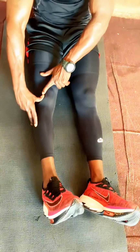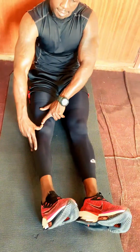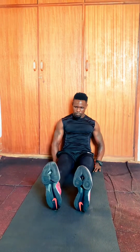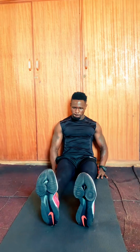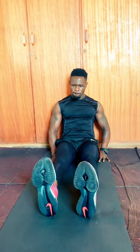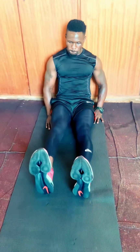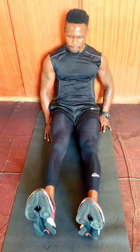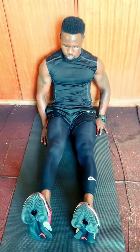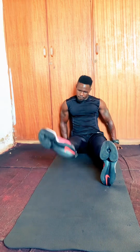A second exercise is as simple as a leg raiser. Leg raiser from down to 10 degrees, but keeping the leg stretched and straight right from the quads to the knee. Keeping it straight like that and keep raising it. This improves and also takes your kneecap back to its position. It keeps conditioning the kneecap to get back to its original position, hence preventing the grinding sound, hence preventing the pain and also the injuries around that area.